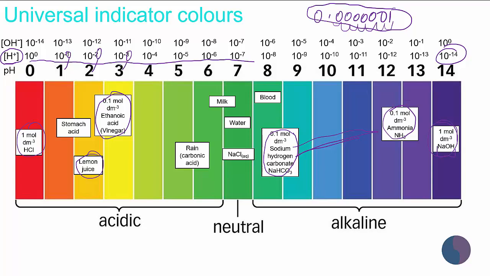So the hydrogen ion concentration, which is not in your data booklet, is 10 to the minus pH. If you want to know what the pH is, pH is a negative log of the hydrogen ion concentration. You have to do this calculation. For some reason, they think your logs are amazing, and you'll know this formula. If you don't know your logs, I wouldn't even trust your logs. Just learn that formula as well, unfortunately.